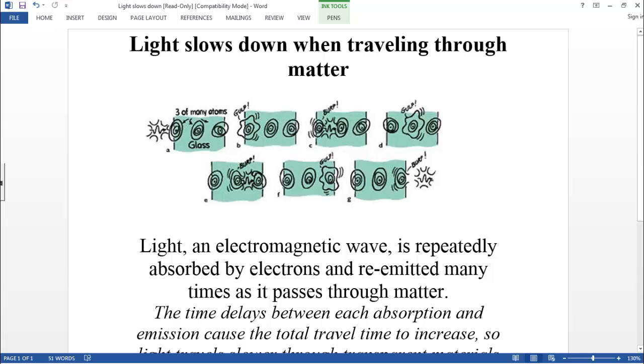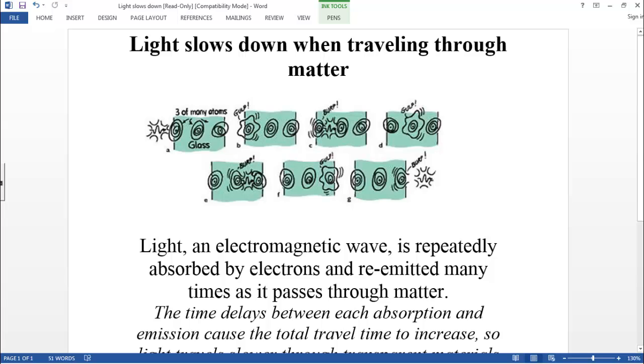And as light reappears, it travels again at the speed of light, 300 million meters per second. It strikes the next atom, and that second atom gobbles up the light ray, and right now there's no light. It's stored in a sense in the electron's energy, and there's a delay until it burps it out again. The light ray reappears and again travels at that same speed, 300 million meters per second, and strikes the next atom, and so on.